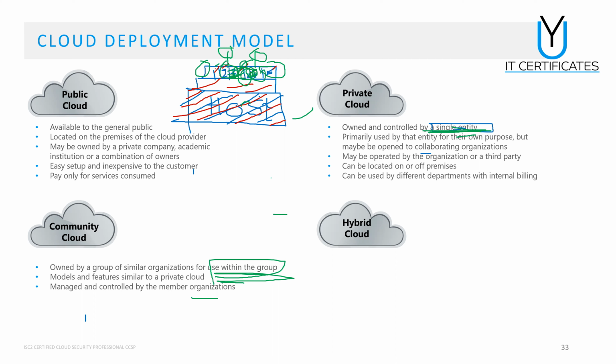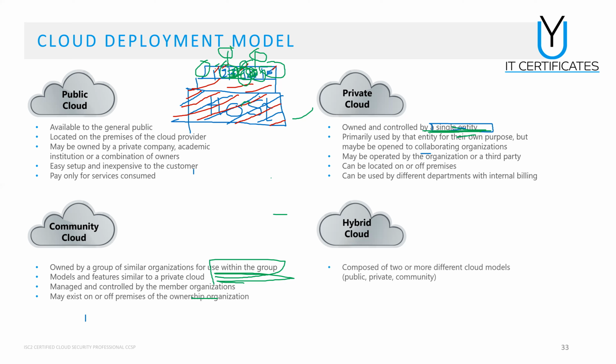Similar to a private cloud, it is managed and controlled by one party. For example, a community cloud would be used if you want infrastructure for all universities in your country, or all the hospitals, or all schools. We have something in common, a common interest between all of them. For example, we may have a database for all the students and teachers, or for hospitals, and all these users will have access to the same data. For hospitals, we might have videos of surgeries, operations, advice, medicines, technical studies, and so on.